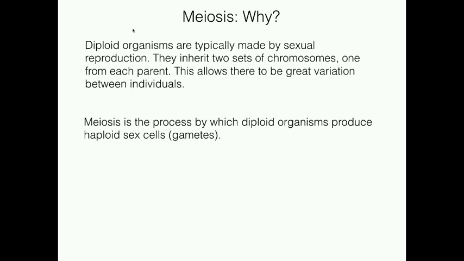So diploid organisms that reproduce through sex have to cut the number of chromosomes that they pass on in half before they pass on their genes. This is called chromosome reduction at meiosis. The whole point of meiosis is to make gametes that contain one copy, a haploid number, of DNA.